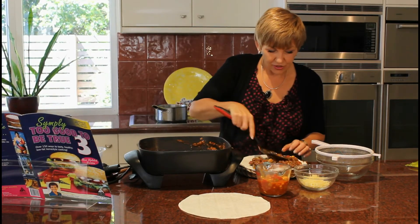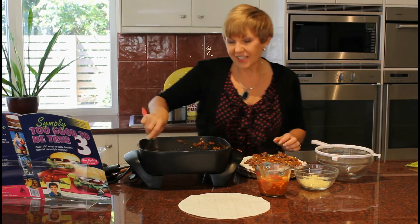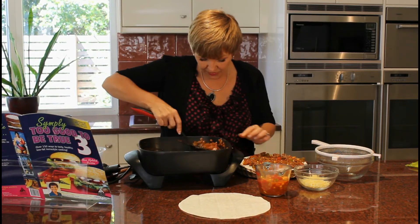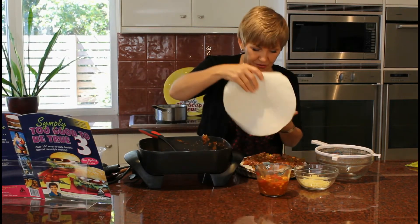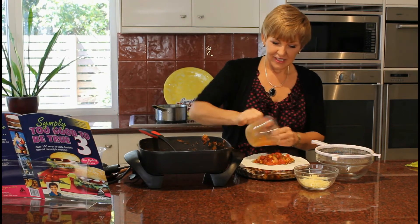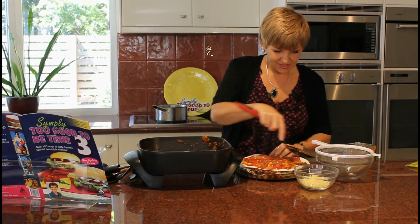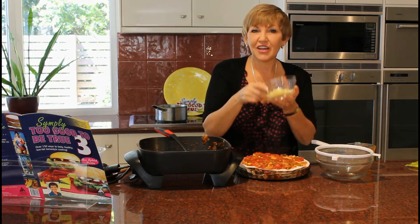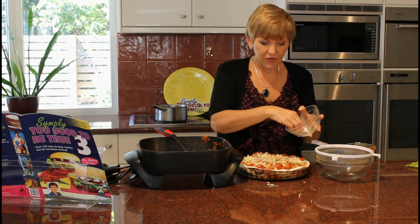This is our final layer of mince. It smells really good. I serve this with a tossed salad, or vegetables if you want — it's really up to you. It's really good with some avocado mashed up on top when it's all served. This is where we add the sauce we kept — pour that on top. Then we've got the low-fat 25% reduced-fat cheese — sprinkle it over the top. Now we're going to bake this in the oven at 180 degrees fan-forced for about 30 minutes. I'll see you back in a short while.